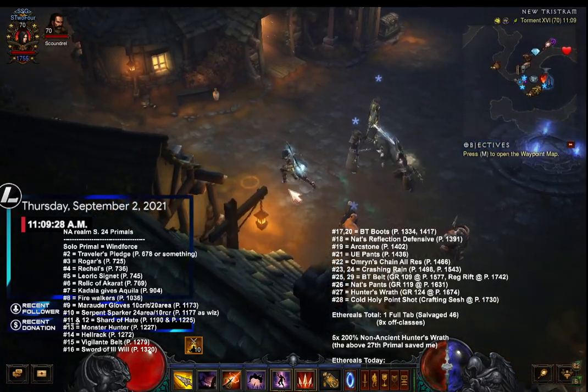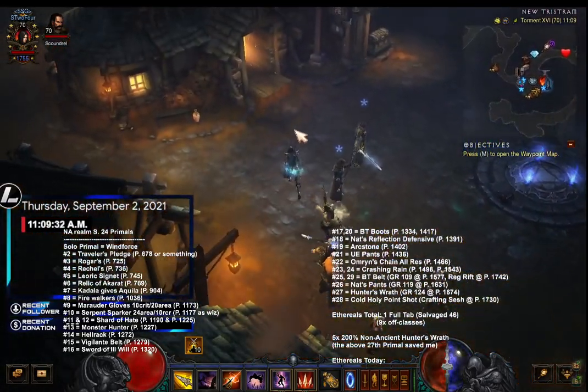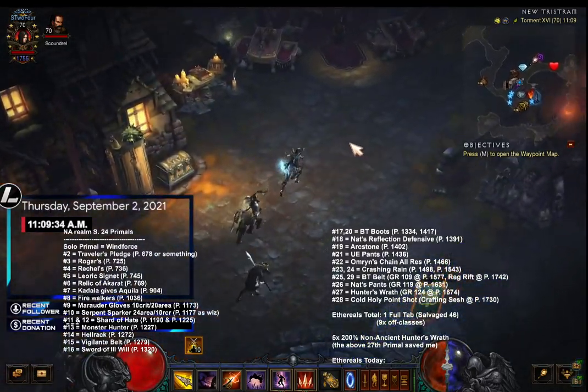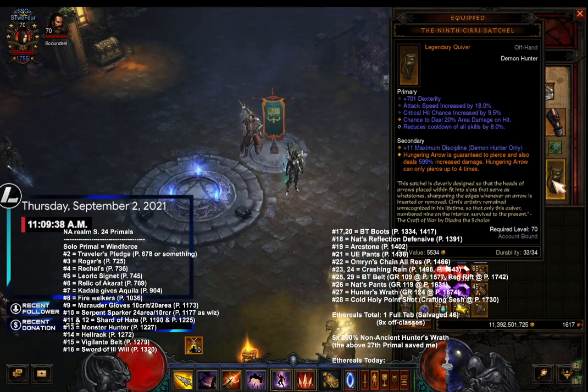Did they even change anything in the PvP zone that I know about, that I can use as a test dummy? Because what I was trying to get at earlier, right? If you mouse over, it says Hungering Arrow can only pierce up to 4 times. So is that the person answering the question or not answering the question? Because the legendary passive answers the question.